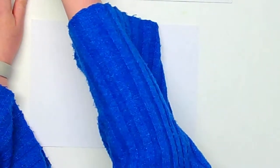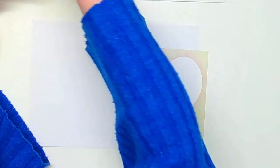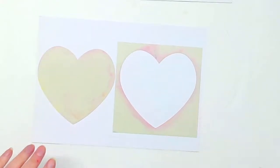some crafting. Right, I'm just going to take out a card. Let's just have a little look at how these work, and I'll show you what I've done in my journal so far. In all honesty, not a huge amount because I've been busy with the old folks today, so I've not had much done.